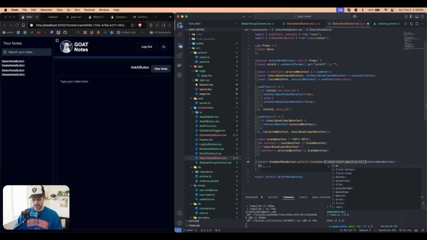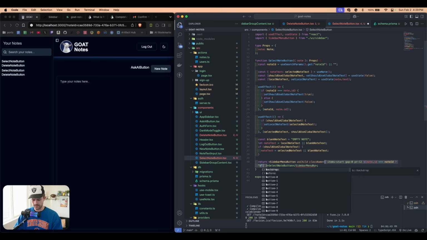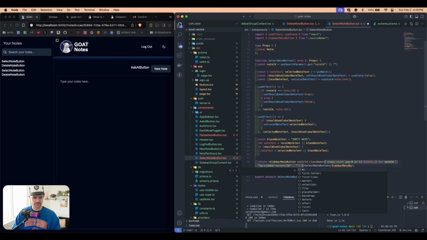And then we're going to say note.id equals note ID. If that is the case, then we're going to say bg sidebar accent /50. Otherwise, this is just going to be a blank string.